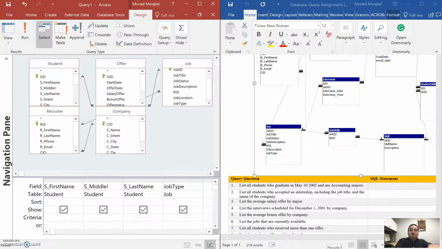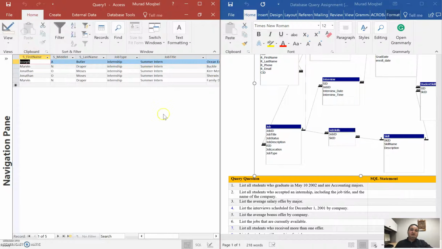So I'll call it internship here. You will see that it automatically puts quotation marks around it. And job title, so they also want us to put the job title. Here I will show you how we can uncheck this one so that it doesn't show, but we will check it and then uncheck it later. And the name of the company, so now the company name is here.